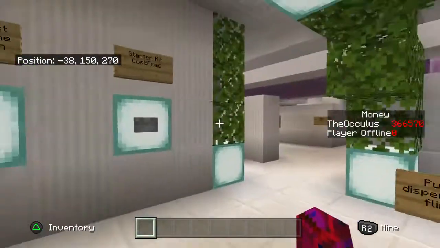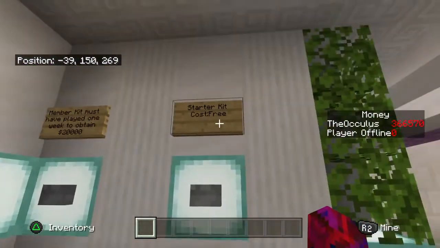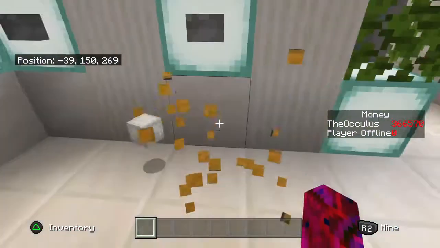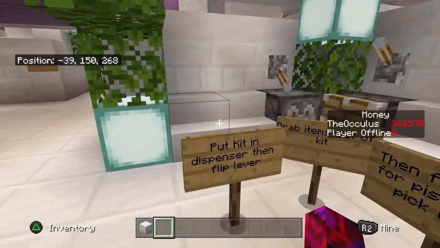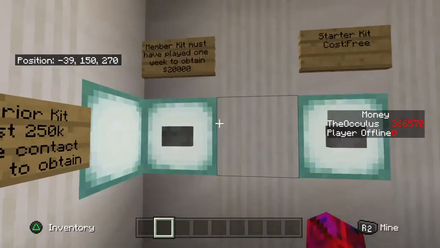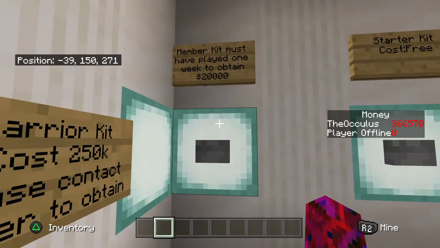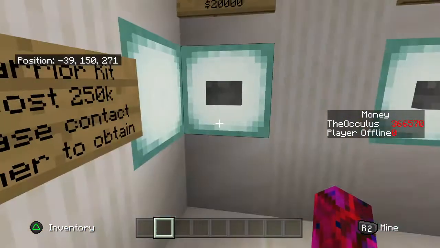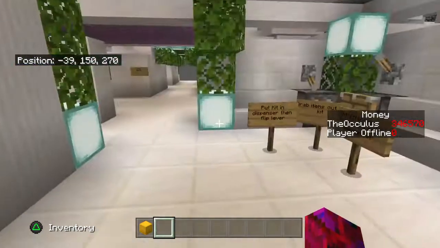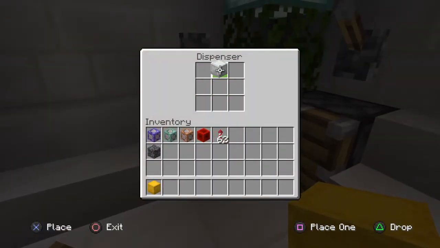Here we do actually have the kit section, and we'll go ahead and just go through all the kits. We have the starter kit, which is free, and we'll just put this in the dispenser for now. And then we have the member kit, which you must have played 1 week to obtain, and then it costs $20,000. Here's the member kit. We'll just put it in here.